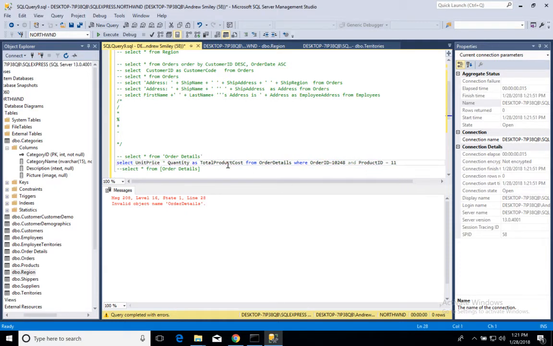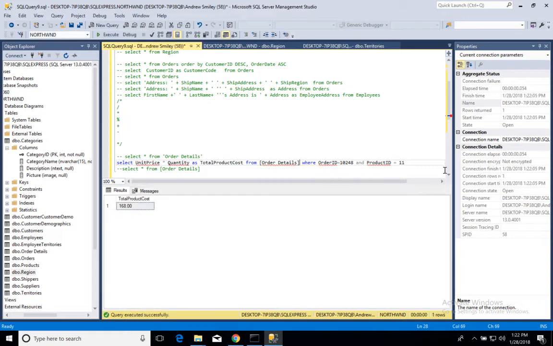Oh, I know what I did wrong. So now I can see the total product cost for order 10248. Now I can see how much order 10248 spent on product ID 11.